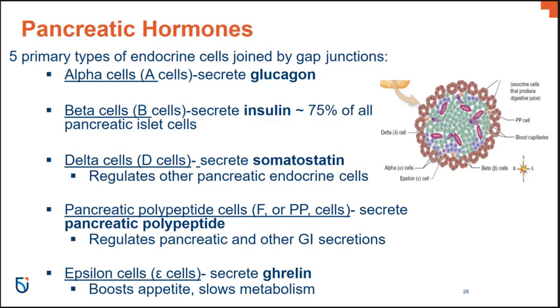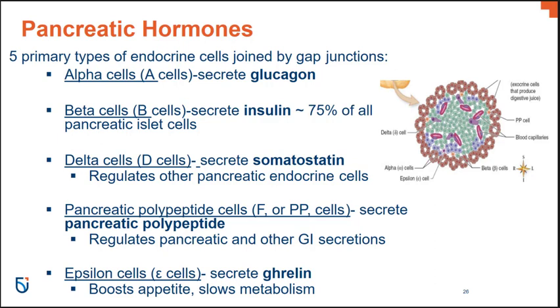Next up is pancreatic polypeptide cells, which produce and secrete pancreatic polypeptide, which, as I just mentioned, is going to be inhibited by somatostatin. Much is still needed to be learned about these cells, but what we do know is that they influence digestion by regulating digestive secretions from the pancreas and from the gastrointestinal tract. And this will all come up again in the digestive unit. Lastly, epsilon cells secrete ghrelin, which is involved in stimulating the hypothalamus to boost your appetite.